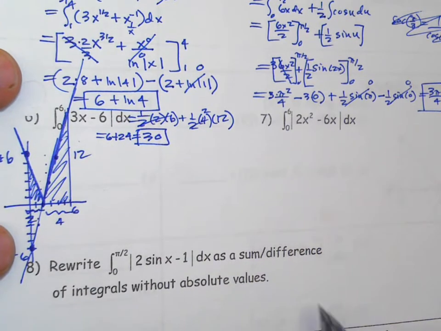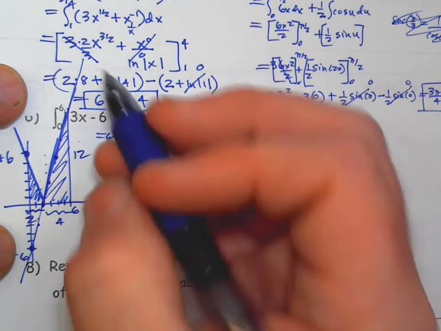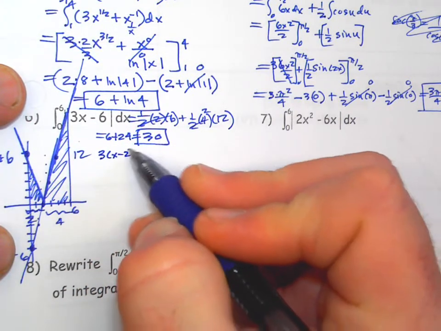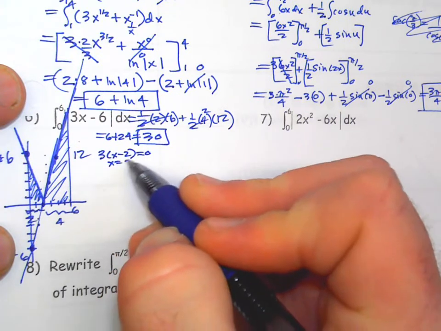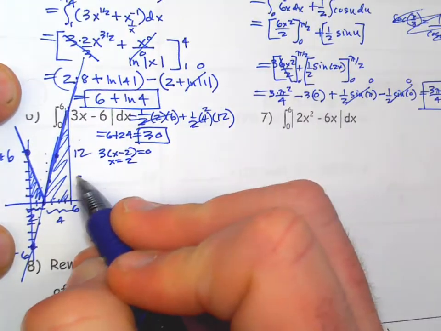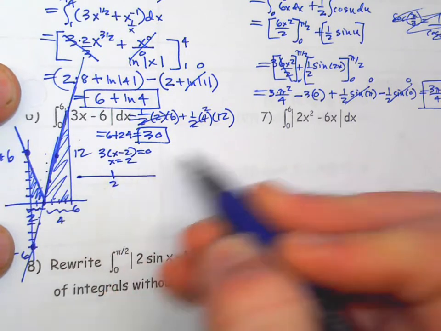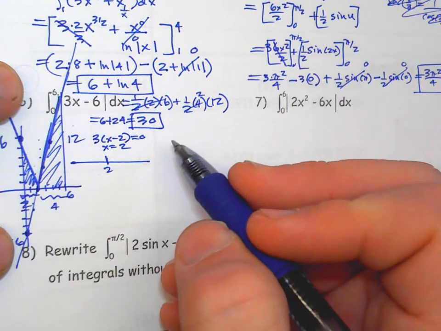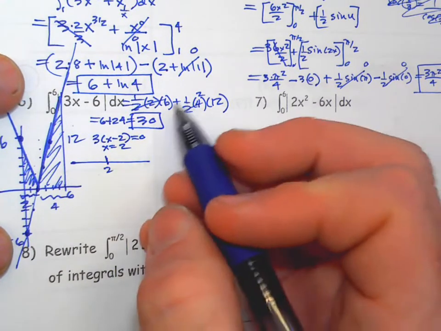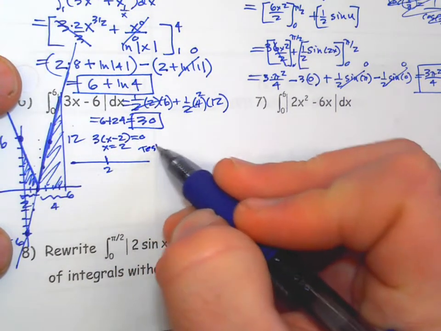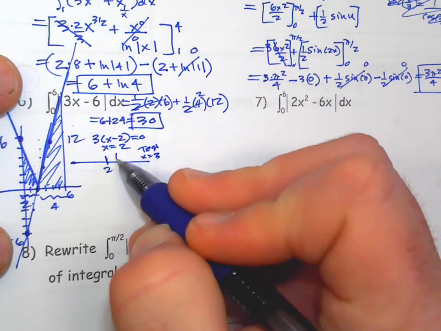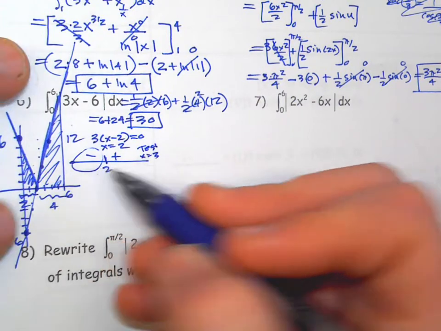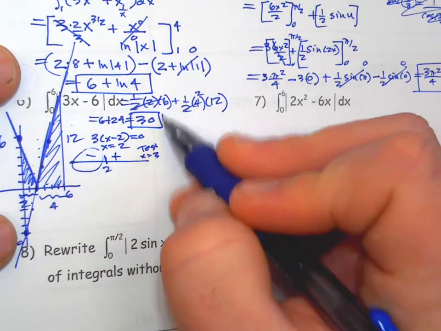The other way is to either use a table or kind of do. So we could find the zeros by setting equal 0, factoring, and we could do a line check. Now, the line check is more useful for the table. You might be able to get away without a line check, unless there's trig involved, then you definitely want to use line check still. But test x equals 3 is positive, negative. So we got to break it up at 2, and this part's going to be negative, so we've got to fix it.